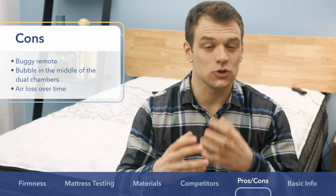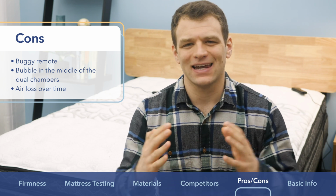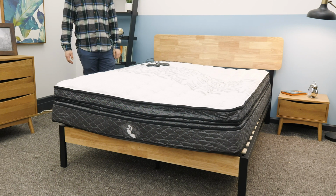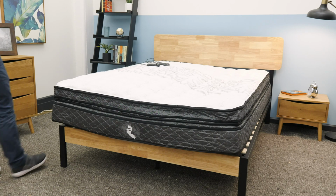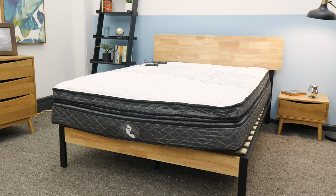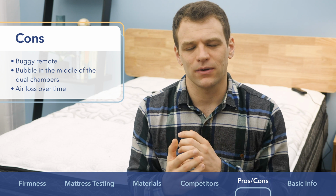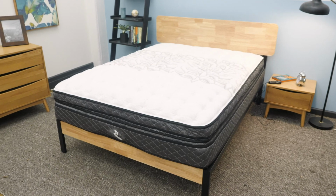Two, in terms of the dual chamber version of the mattress that I tested here, I found that it kind of bubbled in the middle. I think by nature, if you do have it set so one side's much firmer than the other, you're gonna end up having a little bit of a valley there that's gonna roll off. But when I had both sides filled to the same level, I found it still bubbled at the middle, which was a little strange. And 3, when I was laying on the mattress for a little bit of time, I did find that it lost a little bit of air, which I do think would be an issue for an air chamber mattress such as this one.